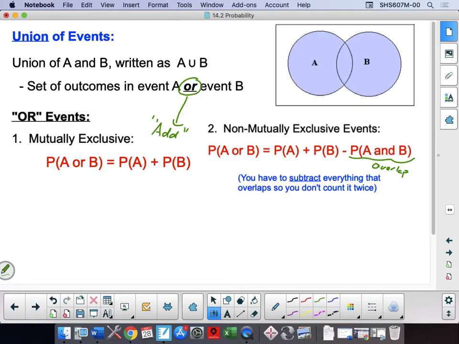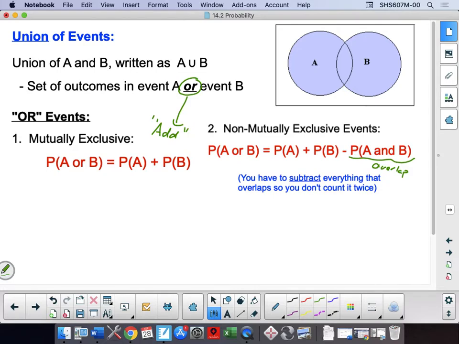So you're counting the ace of spades for the first one, that was one of the 4 out of 52. For the other one, I'm counting the ace of spades again because it's a spade. And so I have to subtract that one card that overlaps from there to find my total probability, since those events overlapped with each other. It's the 1 over 52, the probability of that event happening.